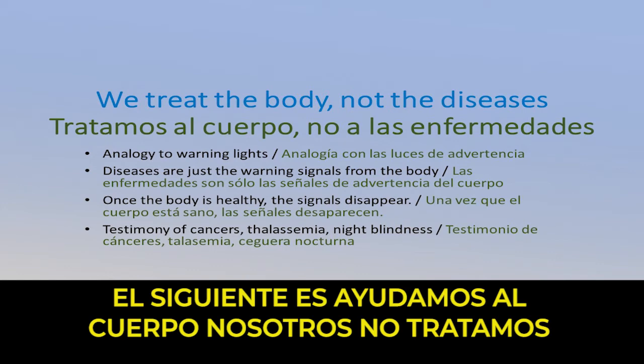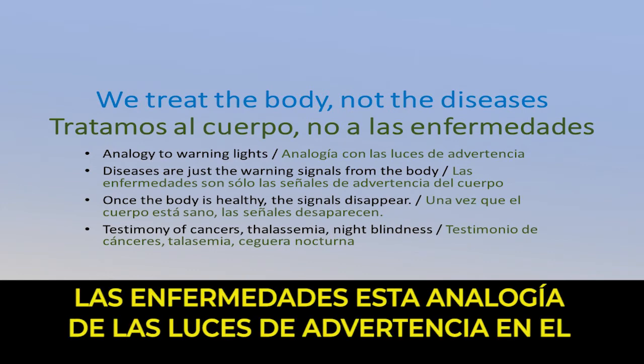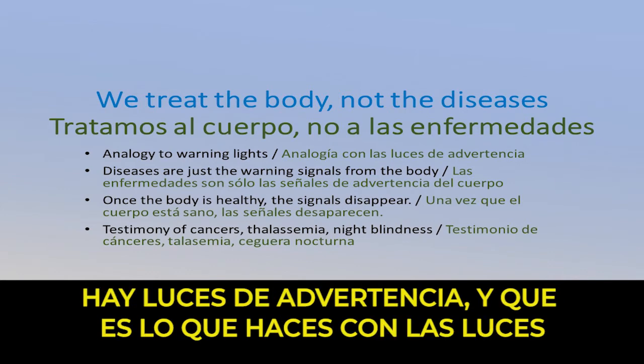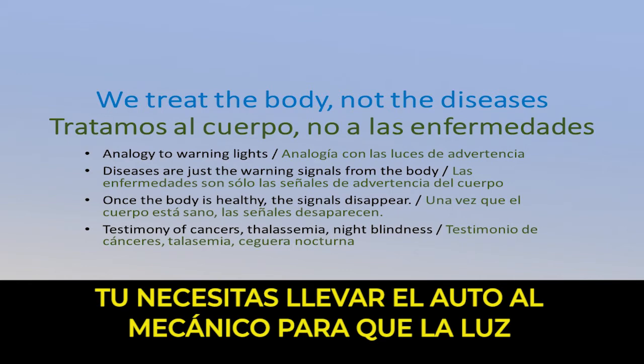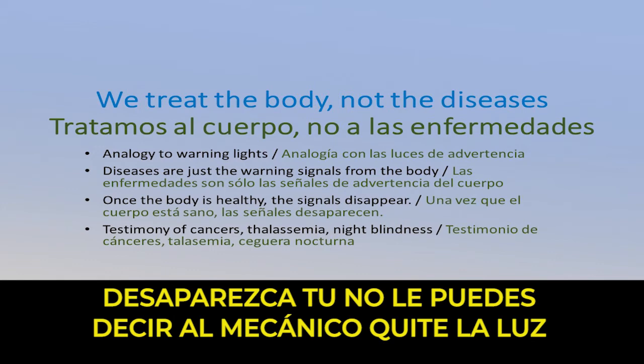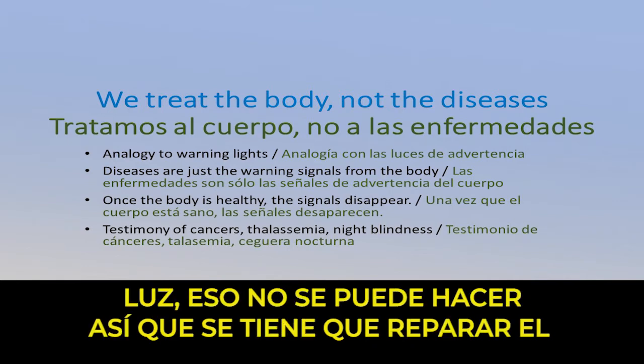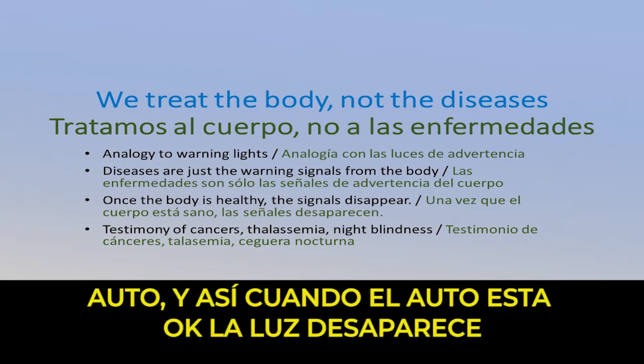Now, the next rule is we treat the body, we do not treat the disease. This is an analogy to the warning lights in your car. When you buy a car, sometimes something is wrong with it, so there are warning lights. What are you going to do? You send it to the mechanic to repair the car so that the warning light disappears. You cannot tell the mechanic, remove the light, it's hurting my eye. You cannot do that. You have to repair the car. When the car is okay, the light is gone.